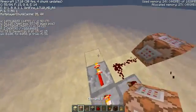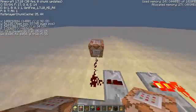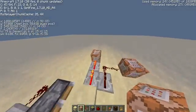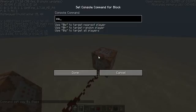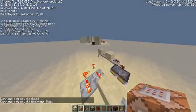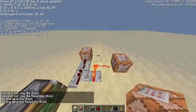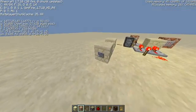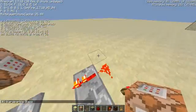Over here we'll have the command block set with glass. Redstone versus glass is going to make a difference. And then here you'll have the setblock for redstone or glass — the opposite of what you put in the other command block. So let's just have one say glass and the other say redstone block. And then you'll see — I flick it and it says glass. Now it's glass. And if we click it again — redstone block. Glass and redstone block, glass and redstone block.